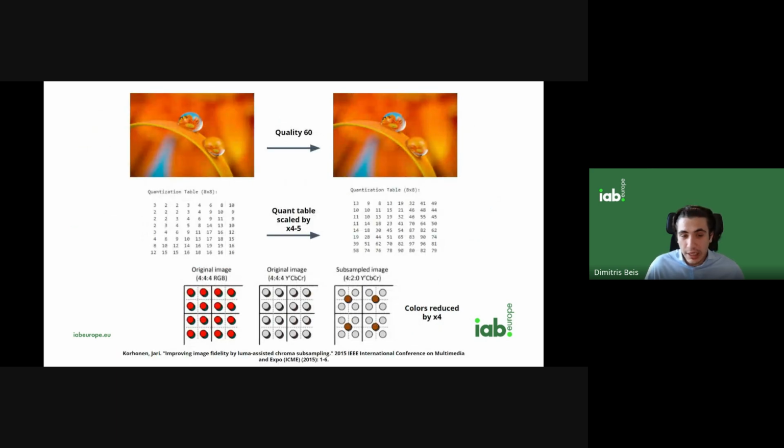So if we select a quality of 60 when encoding JPEG, for example, the standard quantization table will be scaled by 4 or 5 times. That means we'll shave off more information when we end up reducing the file. And we also have some color downsampling, which is what you see here. Again, the process of taking a few pixels and averaging out the color between them. So we essentially lose some of the color in that process, but again, gain some file size reduction.